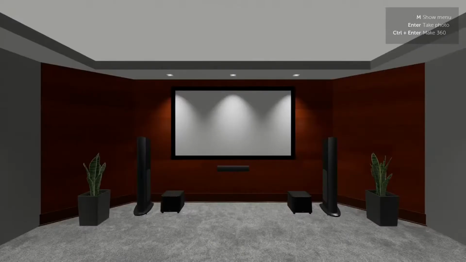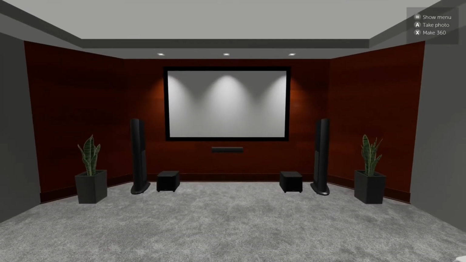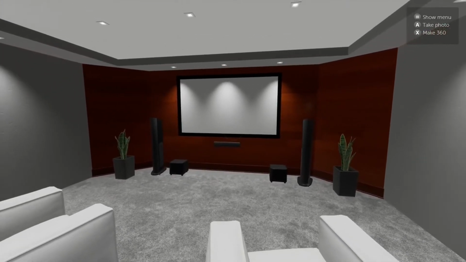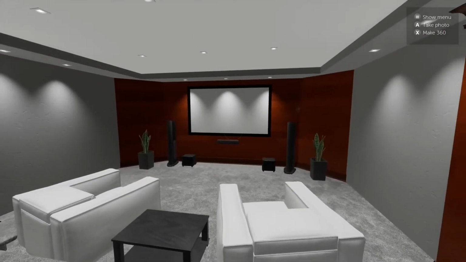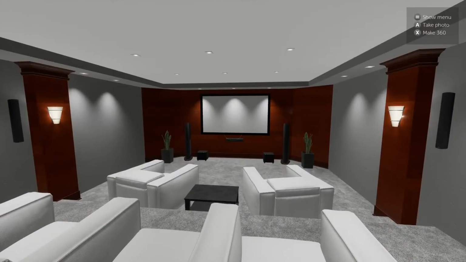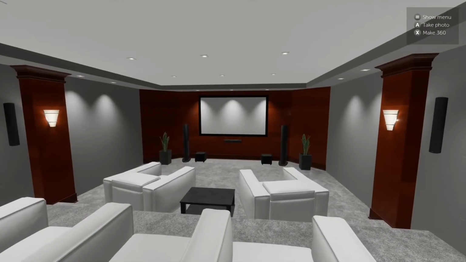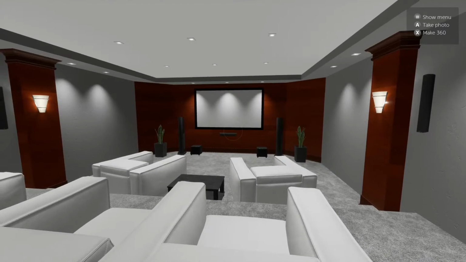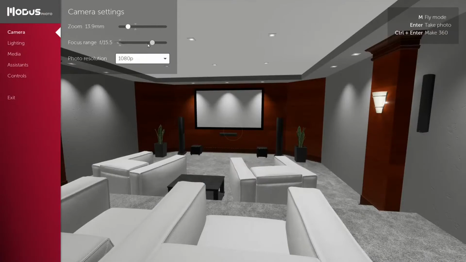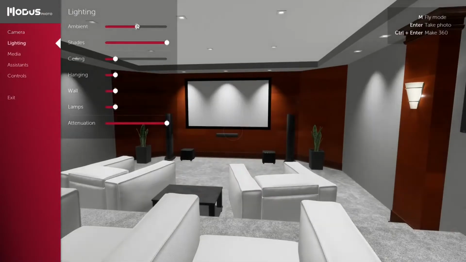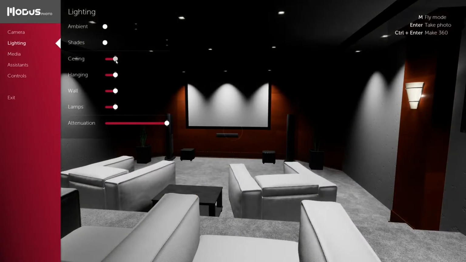And you can see this looks a lot like the VR view that we had before. The big difference here, though, is that the lighting is done in a much more realistic way that adds a completely different visual appeal to creating these what we would normally equate to renders. So there's some great benefits to using Modus Photo versus traditional rendering methods. One is the speed at which we can change everything. So I can come in here and we can set some views. I'll just show you. We can bring the lights way down if we wanted to.